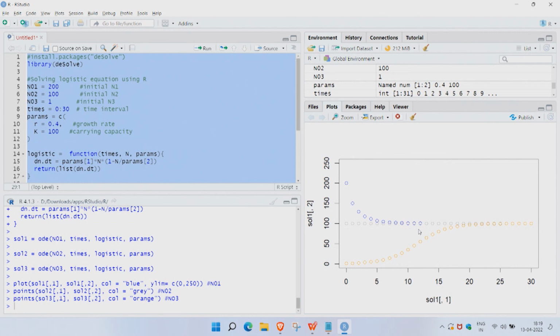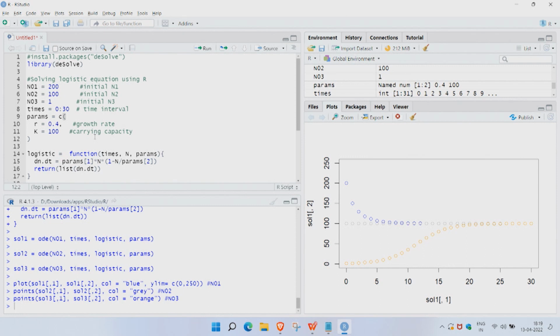In the gray, you get a nice straight line because 100, at n equal to k, which in this case is 100, is a fixed point. It's a stable fixed point. Notice when we start at an initial value of n less than the fixed point, which is a stable fixed point, eventually the value of n reaches the fixed point, and when we start at a much higher value, it again reaches the fixed point.